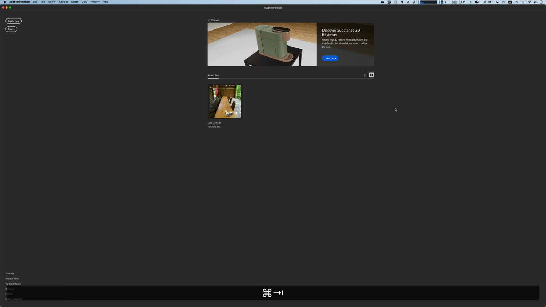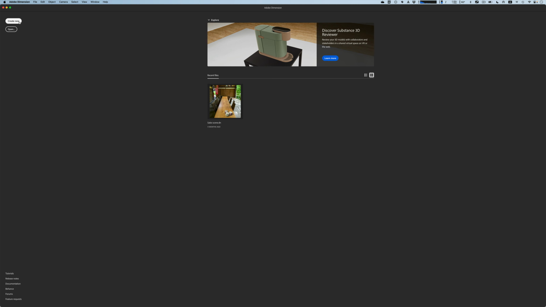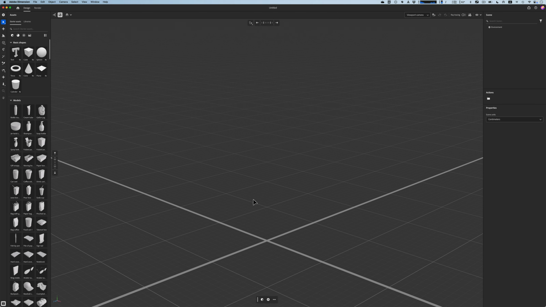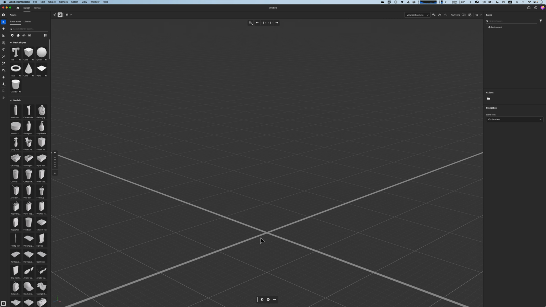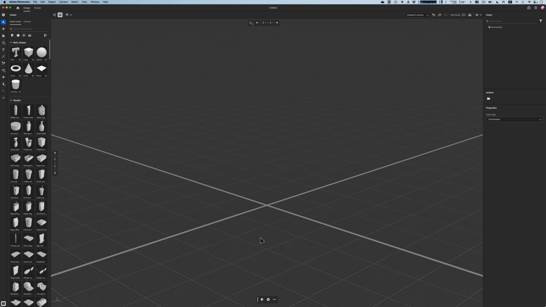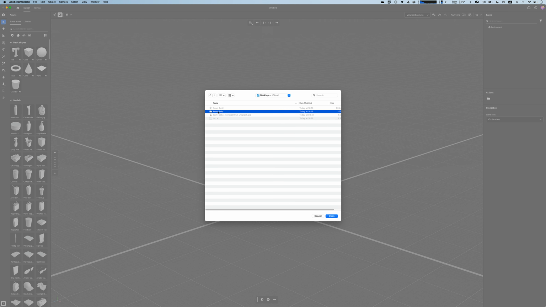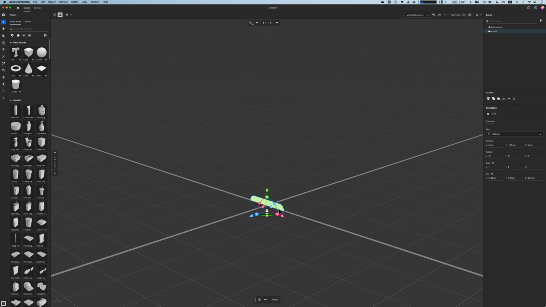So let's now jump to Dimension. I'll create a new document. Here we go. Wait a few seconds. It's not the fastest application in the world. Using my scroll wheel, let's go to File, Import 3D Model. Let's go to the desktop, and you can see the only one that's highlighted is OBJ. The material will come in, but I'm not importing the material, I'm importing the OBJ, the object. Click on Open, and there we go.